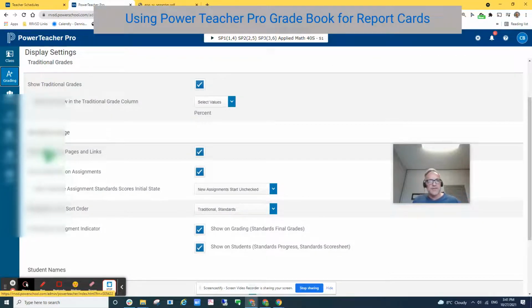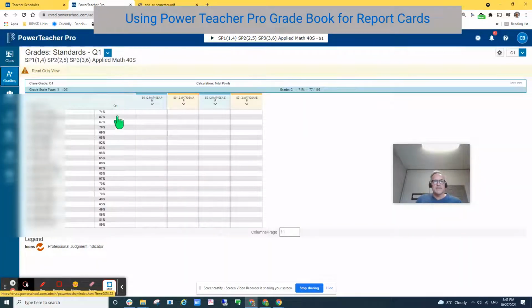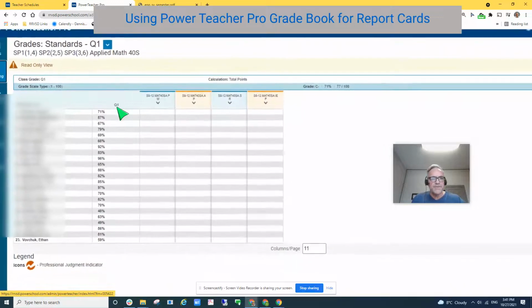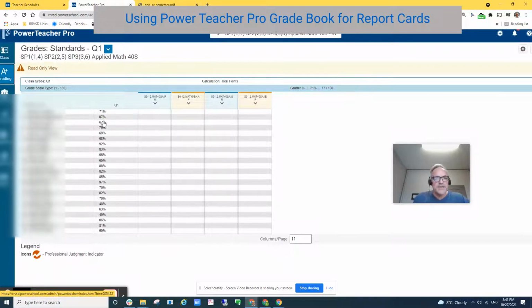The first thing that you're going to see in the standards is the mark. This is that Q1 mark that we keep talking about. Q1, there it is. And you'll notice that there's a percentage that will pull properly from your gradebook, however you have it set up in your Q1. The problem that we ran into, though, is that the division office had it set as a B, C, D, F scale. And then when you started putting your marks in, it started calculating those marks like that. Not a problem. We can fix that.